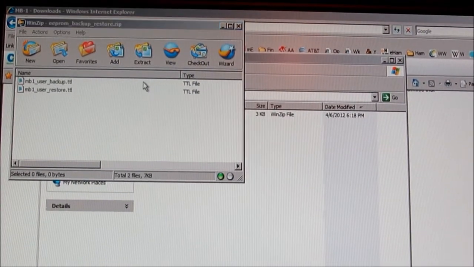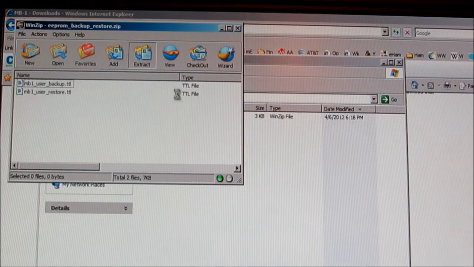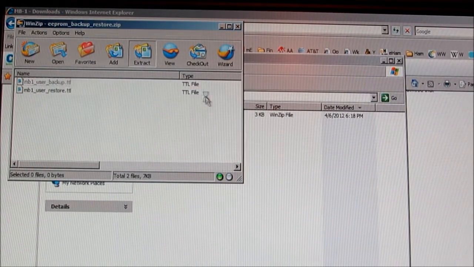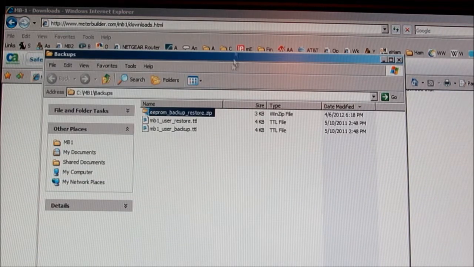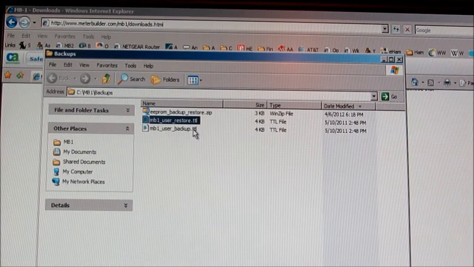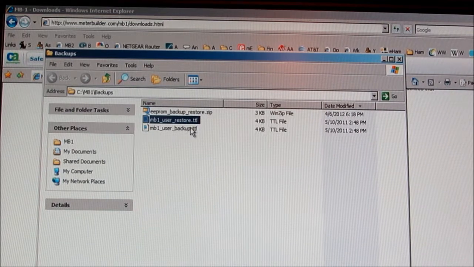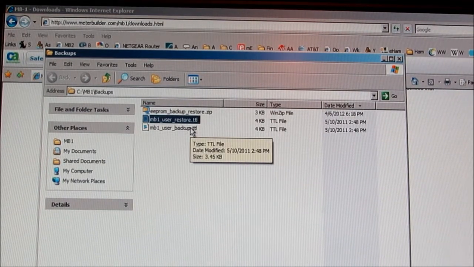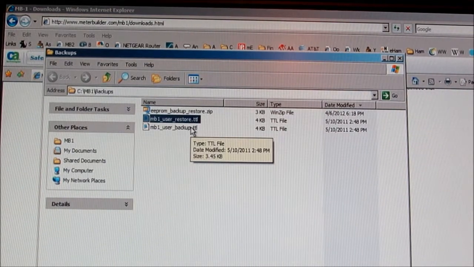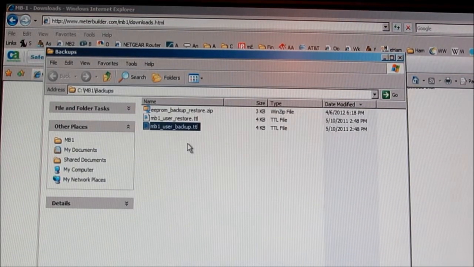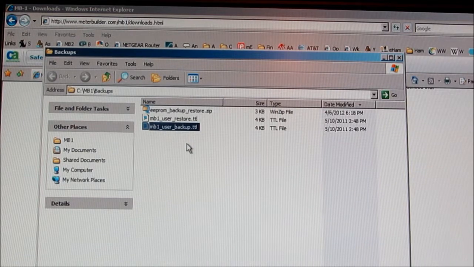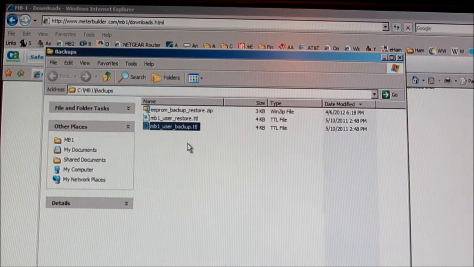Let me go ahead and extract. Okay, now these TTL files, these are the actual macro files, and when you do a backup or restore, you'll use one of these two files, and these will be run with Tera Term, and that's what we'll be showing in the rest of the video.